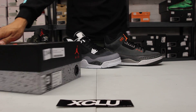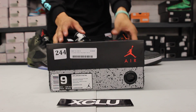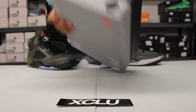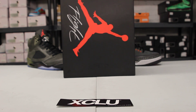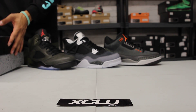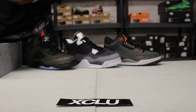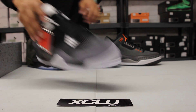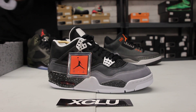What up y'all, it's Icy City coming to you guys with a special unboxing video. You guys already saw from the title that this is the Fear Pack — the Jordan 4 part of the Fear Pack. The official colorway for the shoe is black, white, cool gray, pure platinum. You can see I have all three lined up in the back. We are doing unboxing and on-feet videos for all three — you can go check those out on our YouTube page.